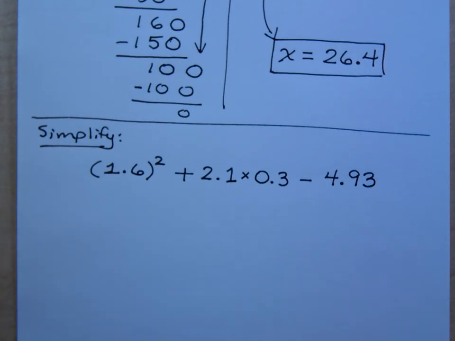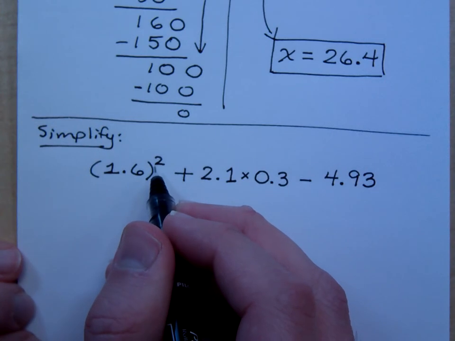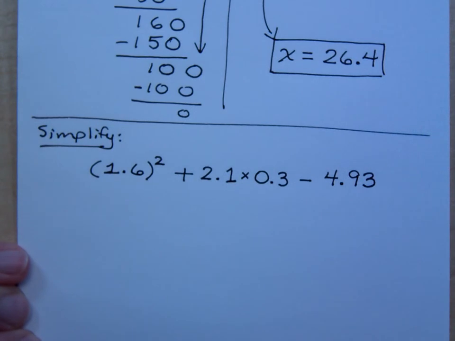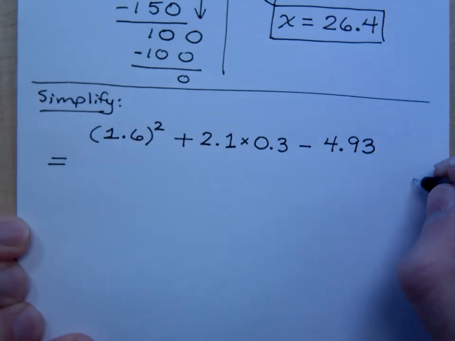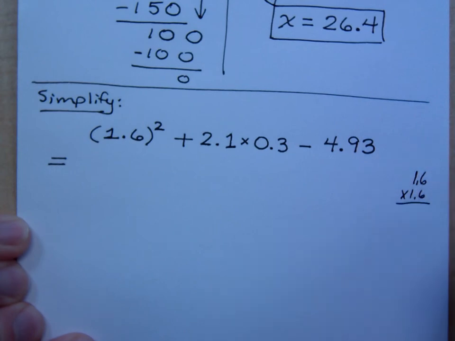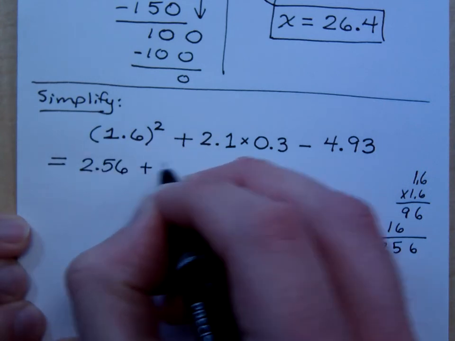Exponents. That's the E. Do I have any exponents? What is it? 1.6 squared. That's going to be fun, right? That doesn't mean multiply times 2. That means 1.6 times 1.6. I know, I know. Of course you do, Mr. Craig. You're the teacher. Do you guys know what it is? You've got to go up to the side and work it out, aren't you? So if I come over here to the side and I work this out, 1.6 times 1.6 is really 16 times 16. And if you know your squares, you know the answer. But in case you don't, that gives you 96. This gives you 16. So we end up with 256. That can't be right. Where does my decimal point go? Two places. So it should be 2.56. Alright, so this is now 2.56 plus. Let's rewrite everything that we have here.